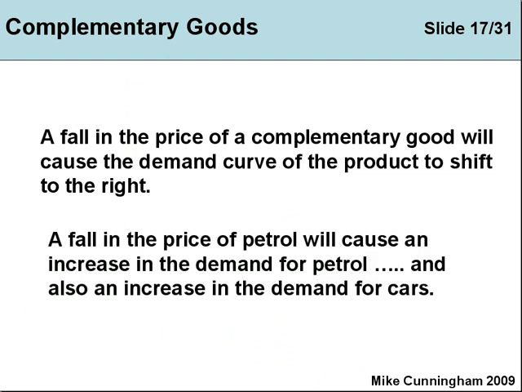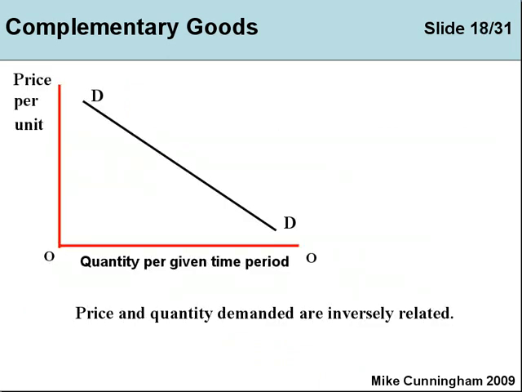A fall in the price of petrol will cause an increase in the demand for petrol and also an increase in the demand for cars. Let's pursue it a bit further. Here's a normal demand curve. Price and quantity are inversely related. As the price goes up, less is demanded.